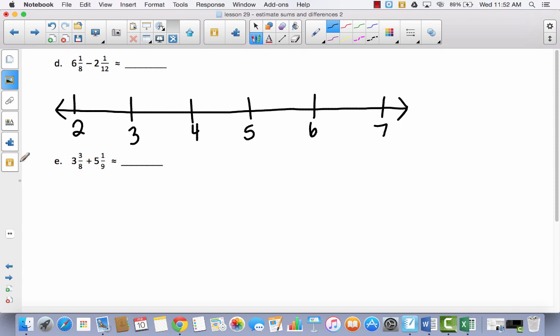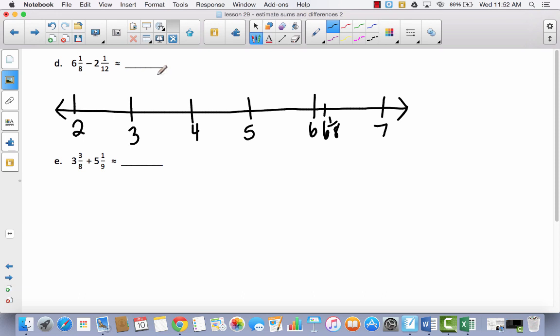All right, so first of all, you've got to figure out where 6 and 1/8 is on this number line. Well, it's greater than 6, but it's less than 7, so it comes between 6 and 7. If I divided this into 8 parts, the very first eighth is where I'm going to put 6 and 1/8. So you'll notice it's really close to 6.